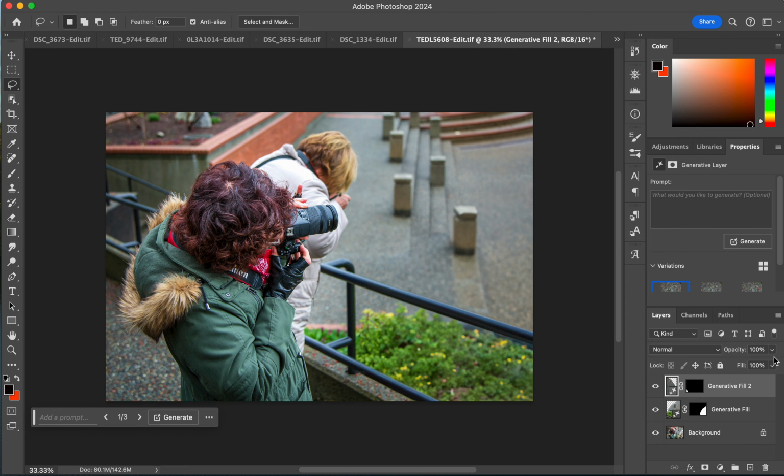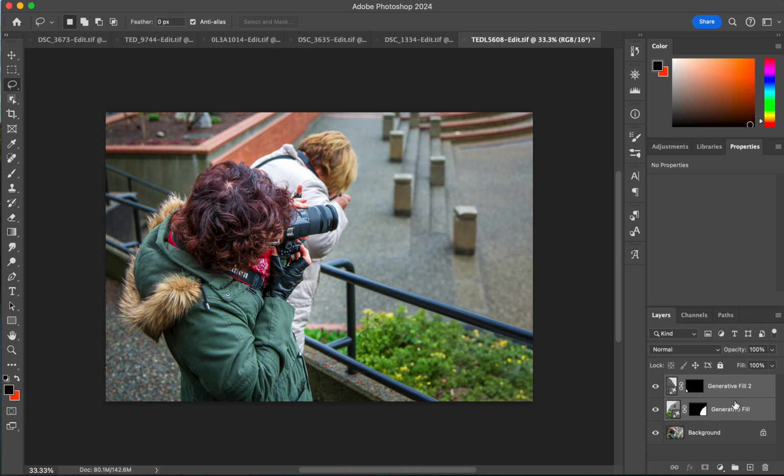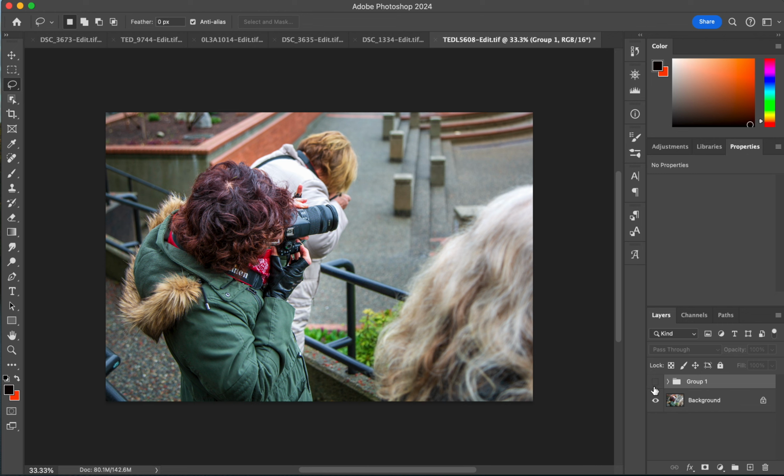There we go. So let's just group that. This is the after picture, nice and clean, and this is before.